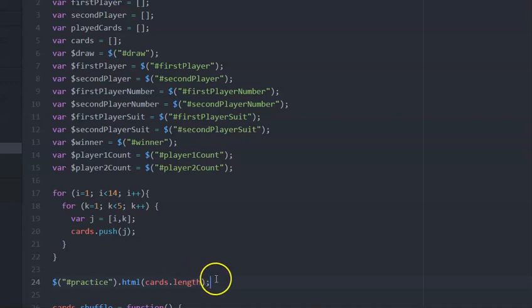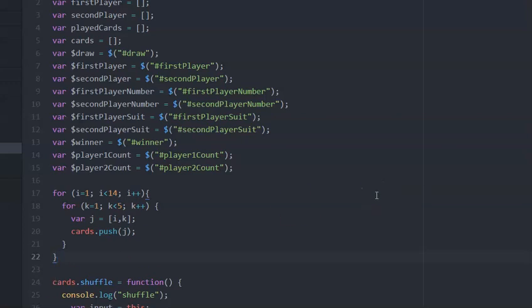So that's how you make the cards. For loops and arrays work really well together, because an array is a list, and a for loop can just enumerate through the list. The first thing in the list, the second thing in the list, the third thing in the list. It can run you through that.